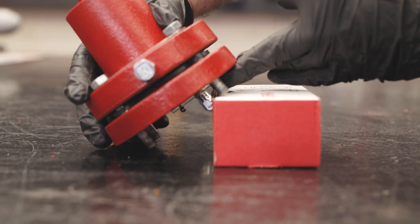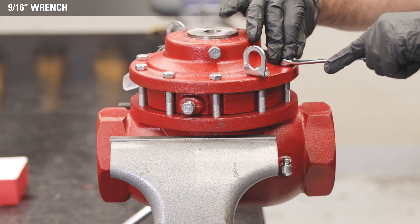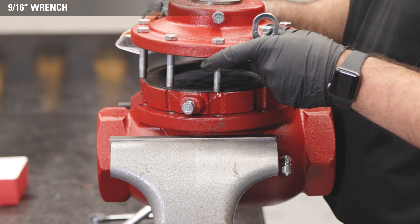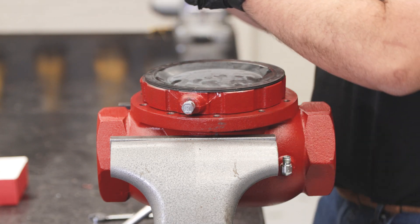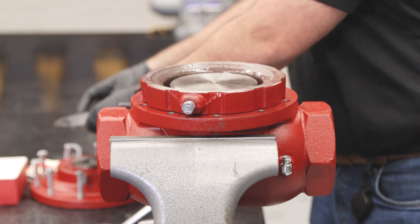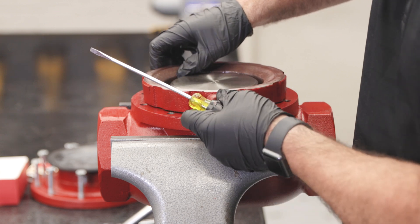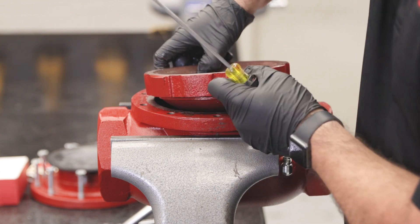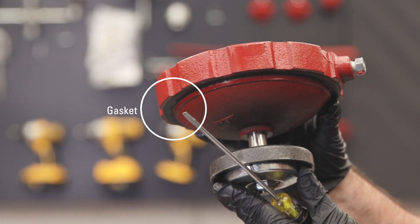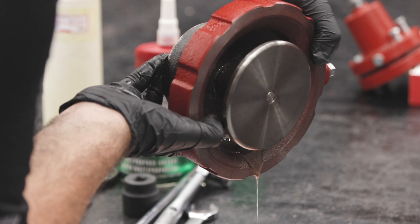Prop the assembly upright to protect the pilot plug. Use a 9/16 wrench to remove the upper housing bolts, then remove the upper housing from the body. Set the diaphragm aside. Remove the lower housing — you may need a flathead screwdriver or similar tool to separate it from the body. Be careful not to damage the gasket when prying the pieces apart. Carefully discard the oil from inside the lower housing.